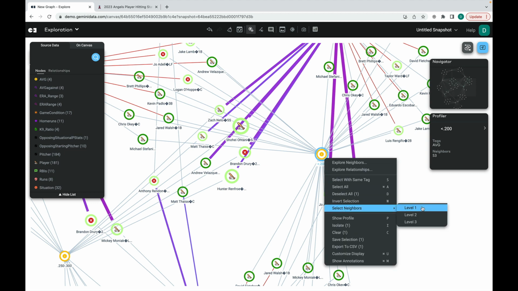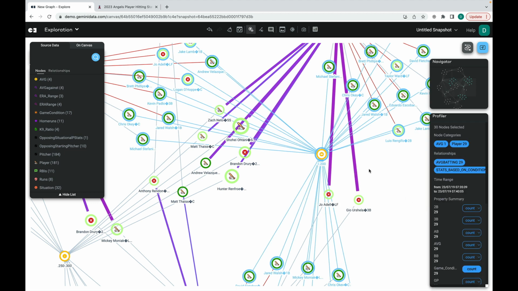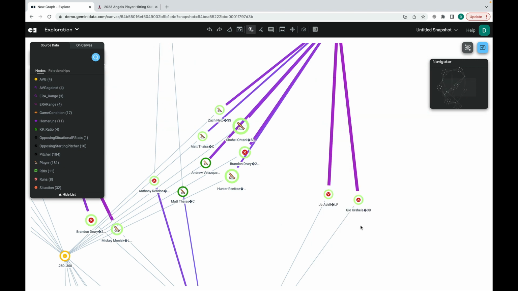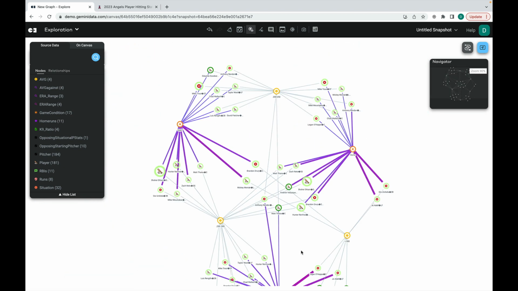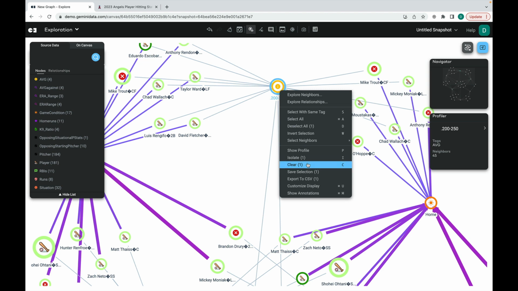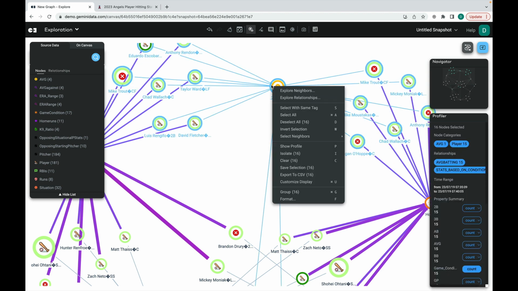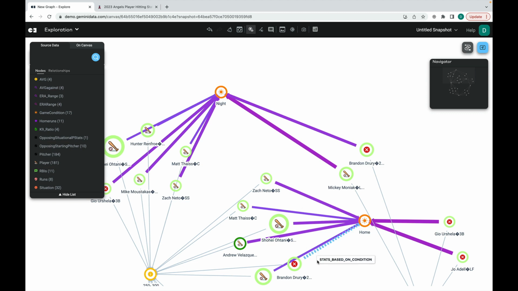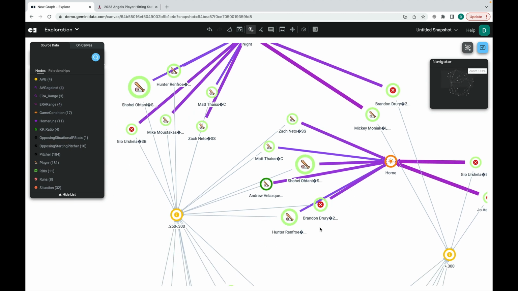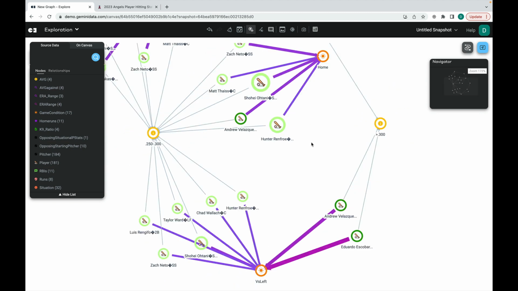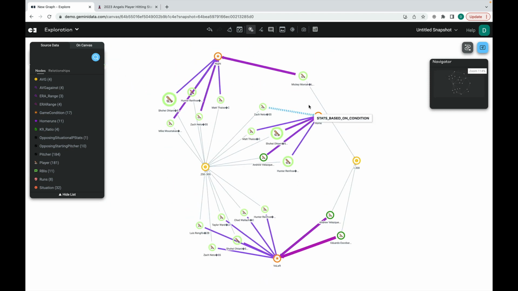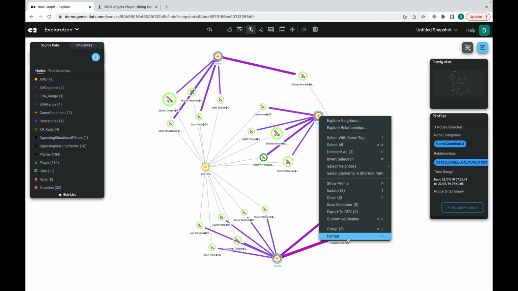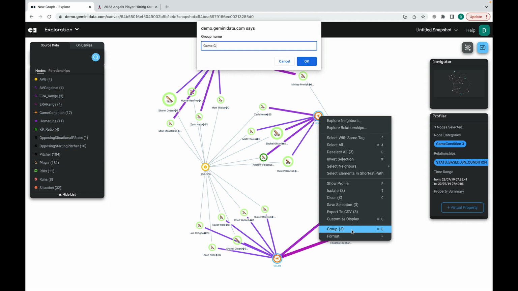To filter, we can select all nearest neighbor nodes and then select the option to clear. For the best lineup, I may want to consider also doing this for the average range between 200 and 250, as it still seems pretty low. Players with red X icons will also need to be cleared, as it has been applied to all players currently injured. To simplify my graph view of players, I chose to group the game condition nodes into one group node.